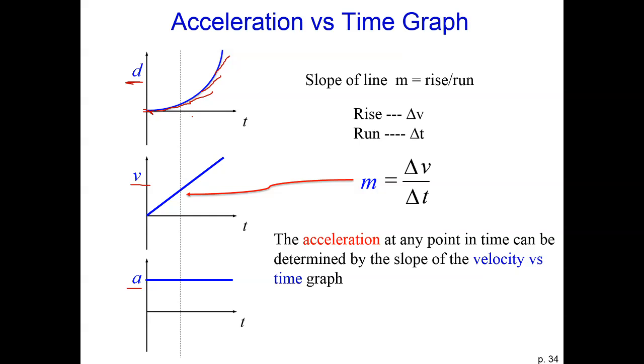So now we can check on the velocity graph, and the velocity graph tells us that the velocity is 0 at the beginning of the graph, right? The object is at rest, and then as the object speeds up, the velocity is linearly increasing. So notice that the velocity here is increasing, so that means a change in velocity is telling us that there is an acceleration. So if we look at the slope here, the rise over run of our velocity graph, the rise is going to be the change in the velocity, and the run is the change in the time.